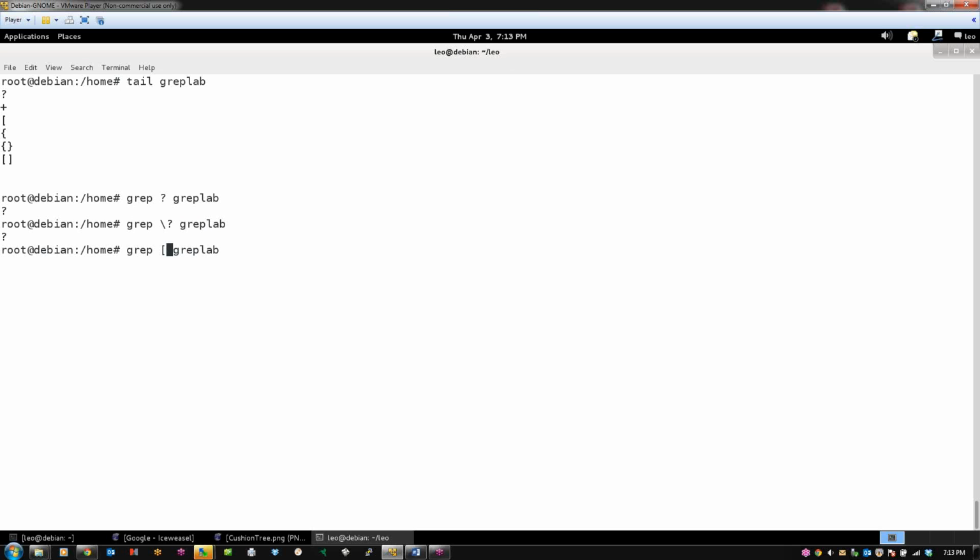So let's try a bracket. Invalid regular expression. All right, so now let's preface that. Regular expression. That actually should have worked. There you go.